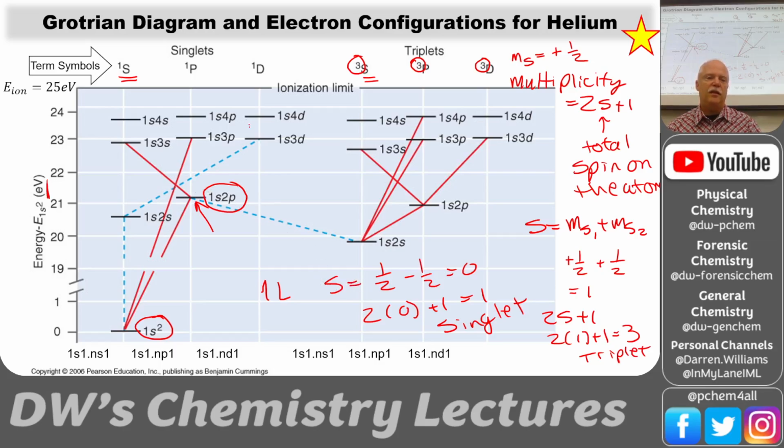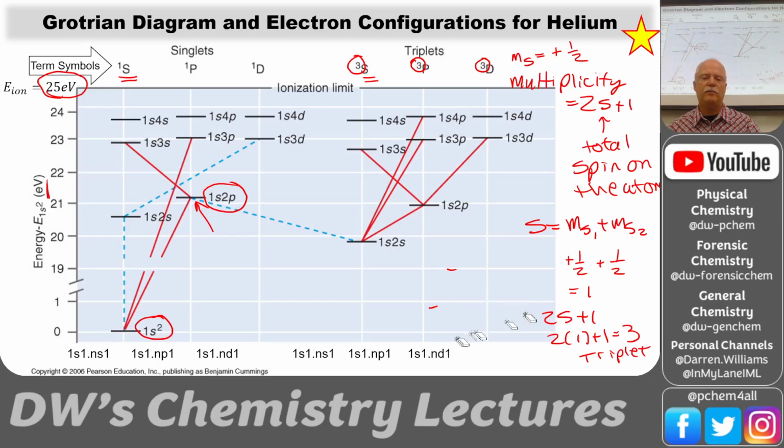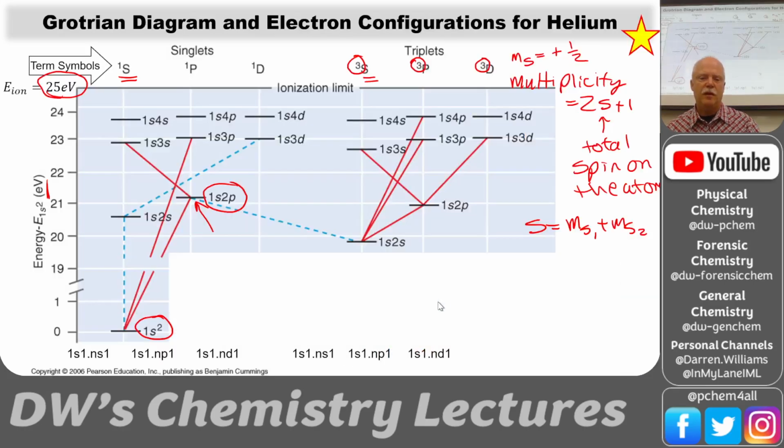So then let's look at this. We talked about the first ionization energies and so on. So here's this 25 eV. That's the ionization energy for helium. Let me erase all of this, because this calculation is being done right here in the corner. Let's see what that is in terms of wavelength. So this would be the ionization energy for helium. 25 eV, this is a good conversion factor: you have 96.485 kilojoules per mole per eV. That's Faraday's constant. Essentially, it's converting coulombs over into joules and so on. So 25 electron volts is 2,412 kilojoules per mole. That's pretty high energy, 2,000 kilojoules.